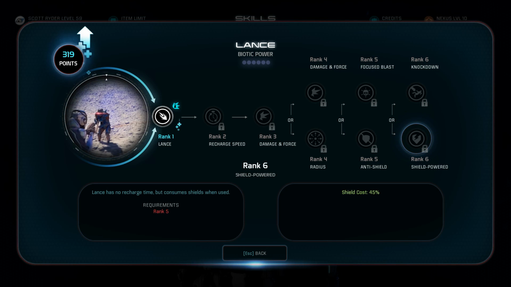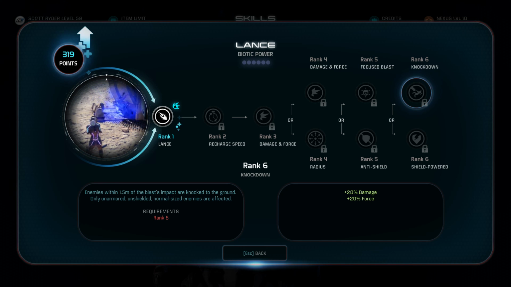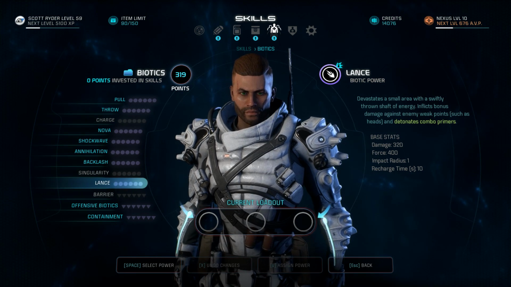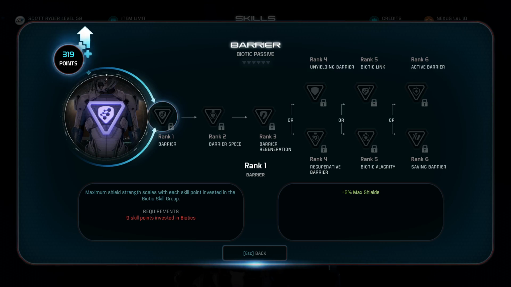Rank 6 I always went with shield powered. Even though it says it costs 45%, you can reduce its cost with certain passives. The other perk, the knockdown, is also very good, but again, possibility of spamming this ability definitely trumps the 20% damage and force that you receive from it. So yeah, that was it with the active abilities, and now we will go over the passive ones.